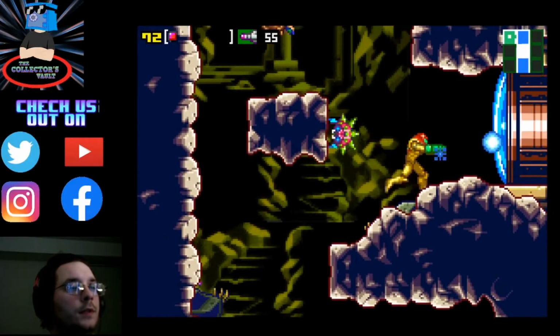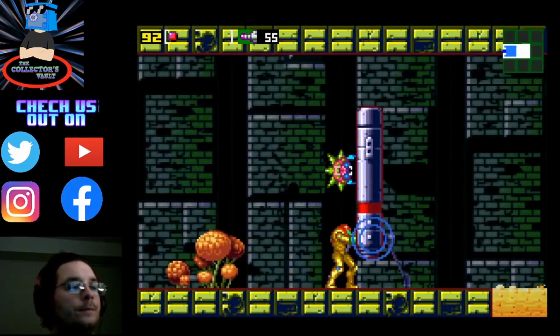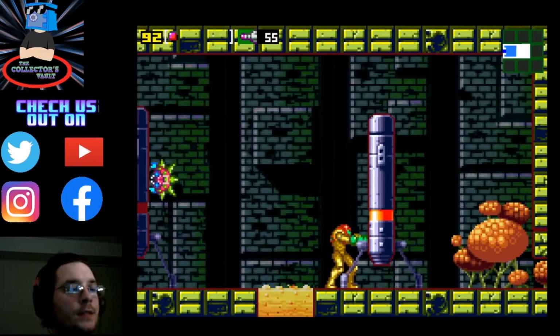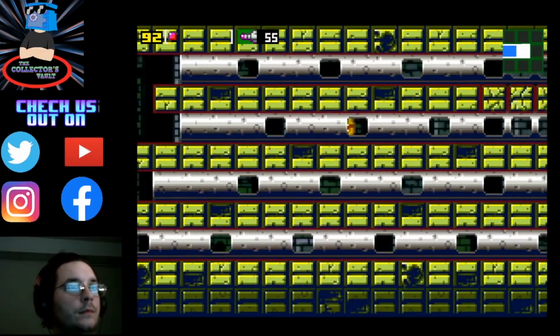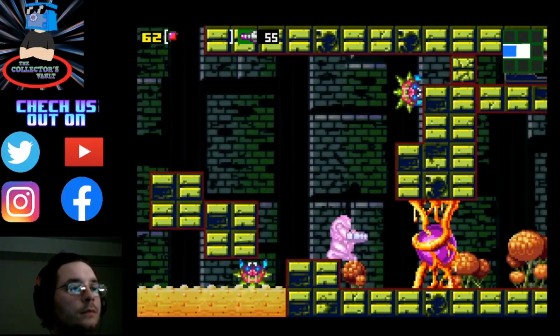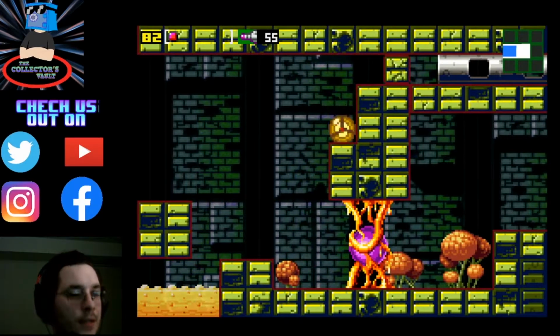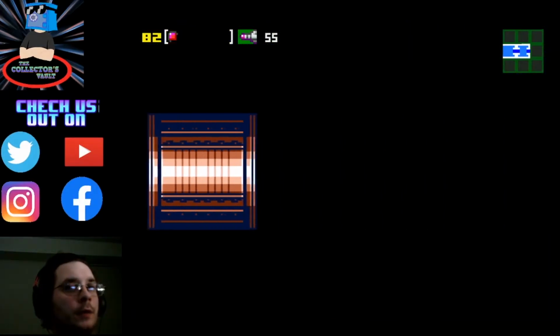Ow. Okay, this northern floor of Brinstar has a lot of acid pits, which can be cumbersome, but we'll get around them. Ow. See, that thing we can't kill on our own, so we have to go around it, and we'll find a way to kill it later.